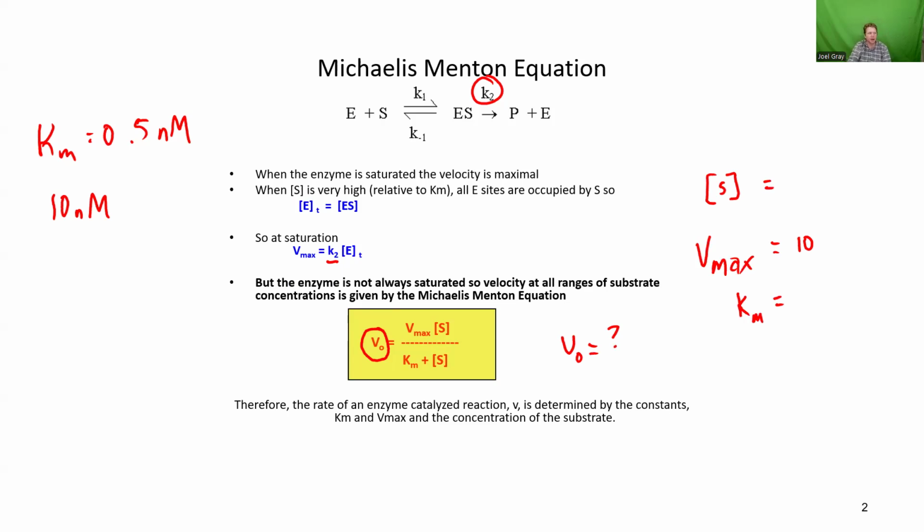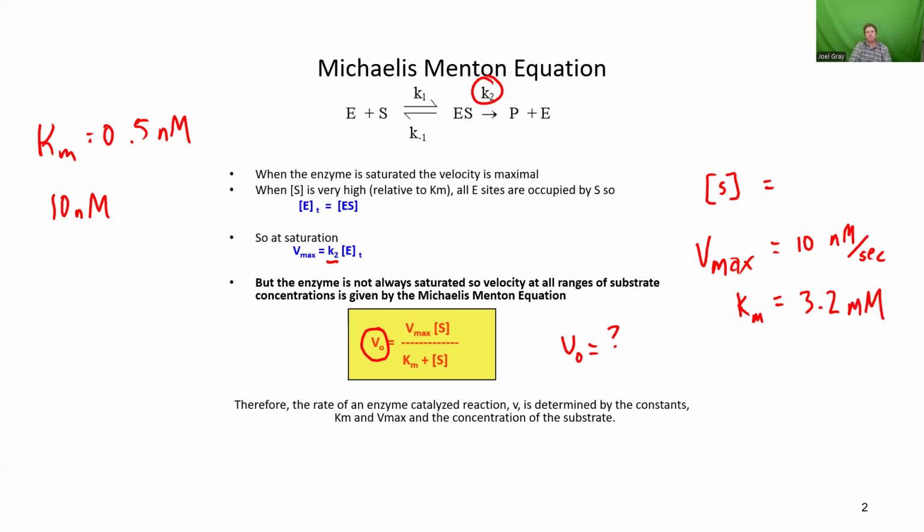I'll plug in some units, but ultimately it's not going to matter because the units for substrate concentration are effectively going to cancel out, because you'll have a concentration in the numerator here and in the denominator. So those units would cancel out, meaning that the units that are left behind would be velocity, so amount per second. But we'll go ahead and plug some in. Nanomolar per second. Okay. Now, let's say that the Km for this enzyme is 3.2 millimolar. Again, the units don't really matter.